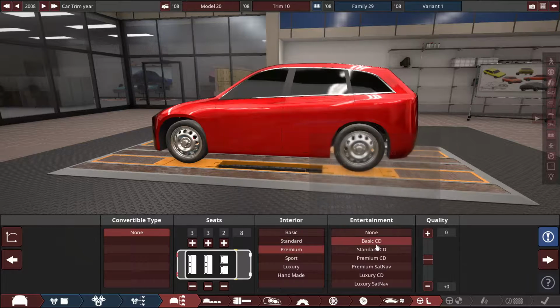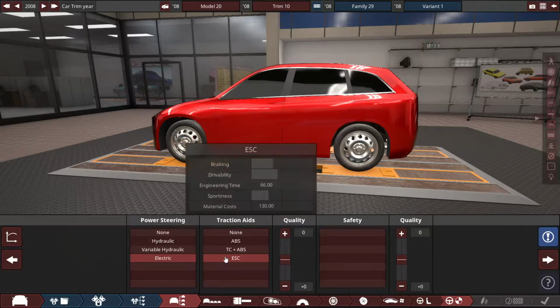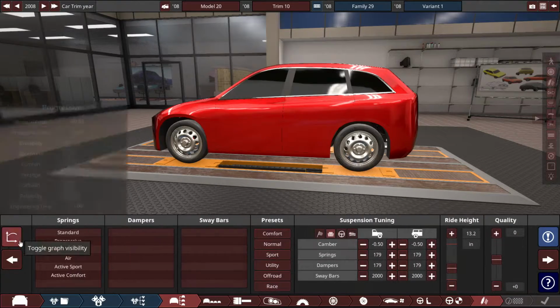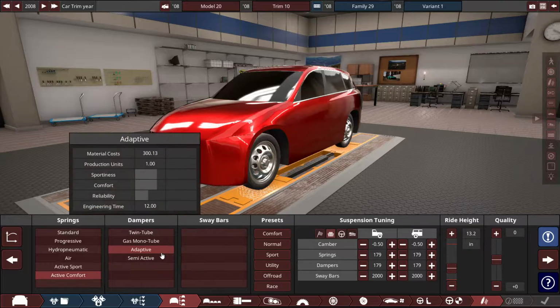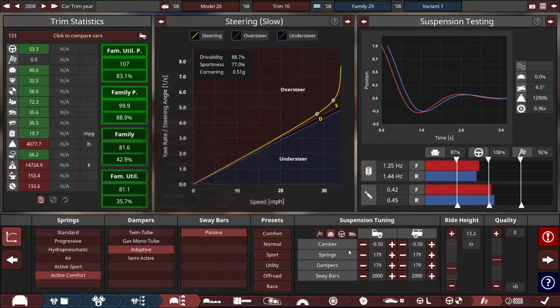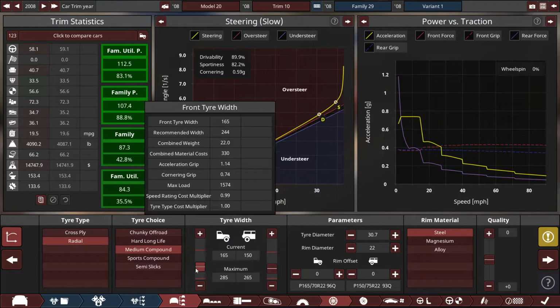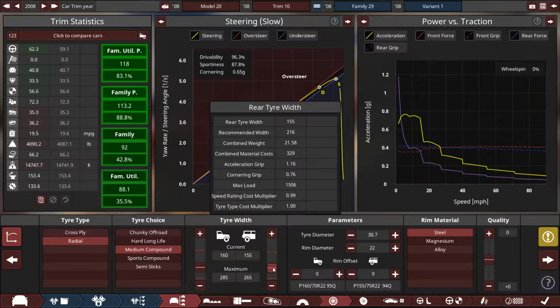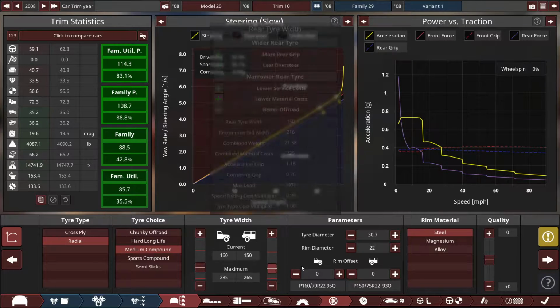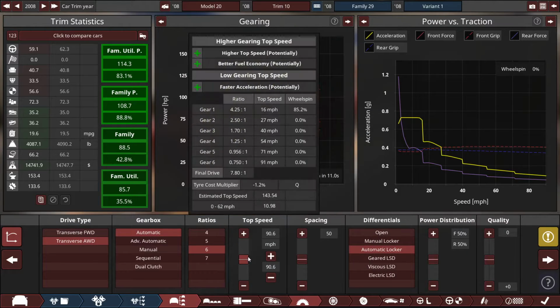Let's do premium. Quality throttle there. Electric ESC, of course. Sport comfort, adaptive. I'm not sure why semi-adaptive is better. Increasing rear grip. Thought it would. Oh, it is not happy. How can one fix? It should be fine. Increasing. Oh man, there's so many problems. Alright.